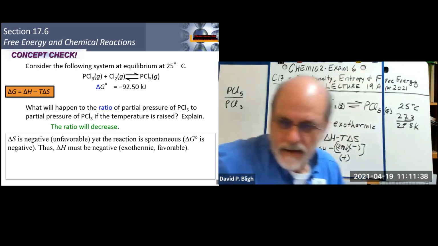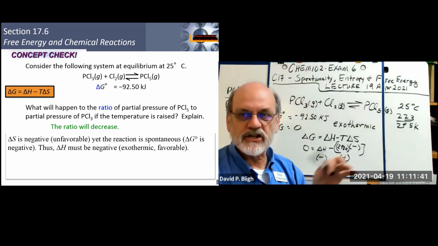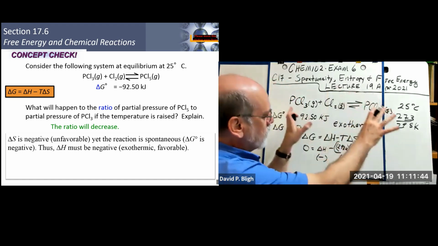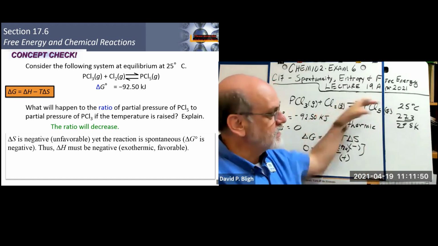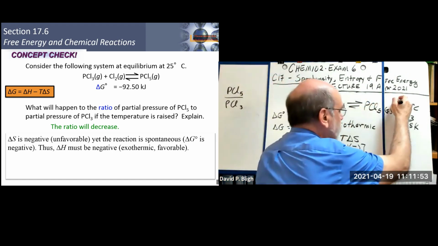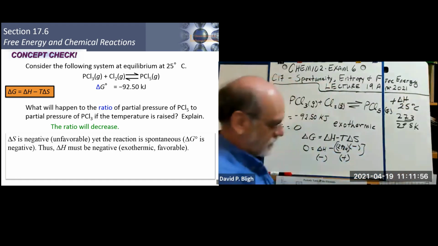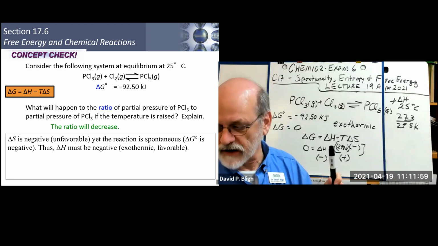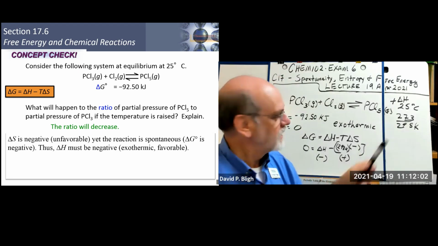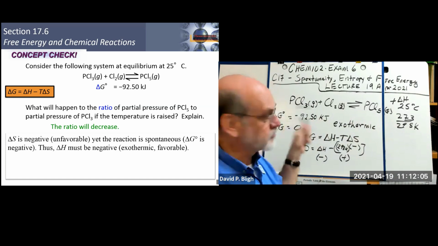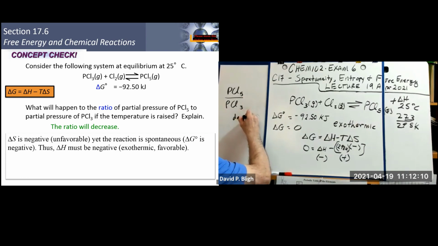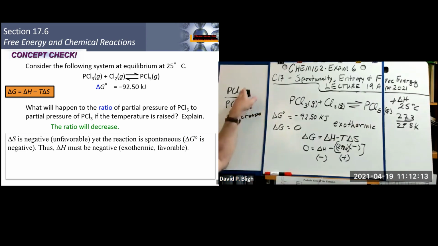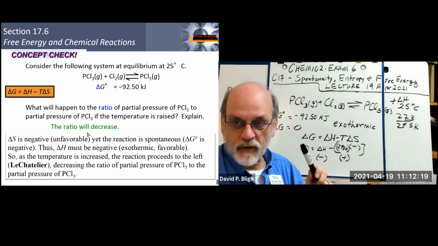So what do we know about exothermic reactions? Go back to Le Chatelier. This exothermic reaction, where would we put the energy? Exothermic makes energy a product, correct? So we would have plus delta H. So if you raise the temperature, which way is this reaction going? Go back that way. Raise the temperature, you're reducing this, increasing that, so this one decreases. You get less of that, more of this. Okay, that's why the ratio decreases.